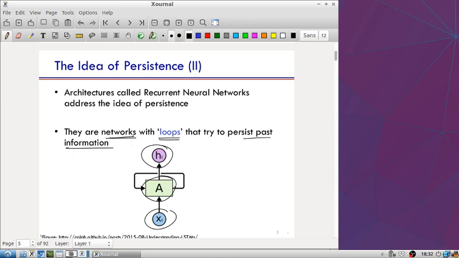And there's also some information that is passed on to the next time step processing. Okay, so that's why there's this loop here, which is trying to say, okay, I did some computation now, but I'm going to pass it on to maybe the xt plus 1-th time period's computation. Okay, that's roughly the idea with this diagram.